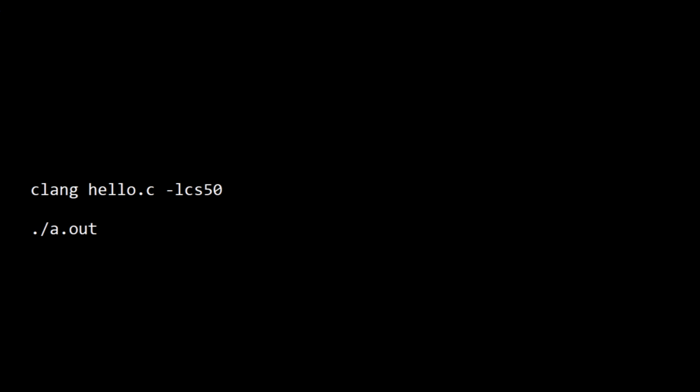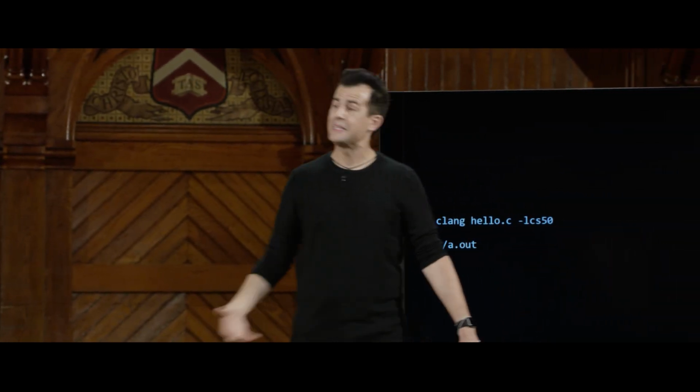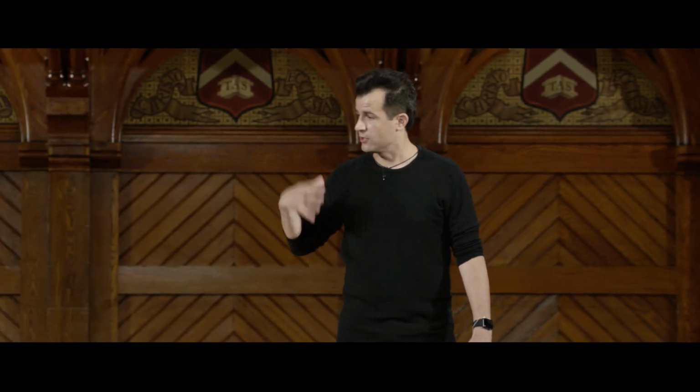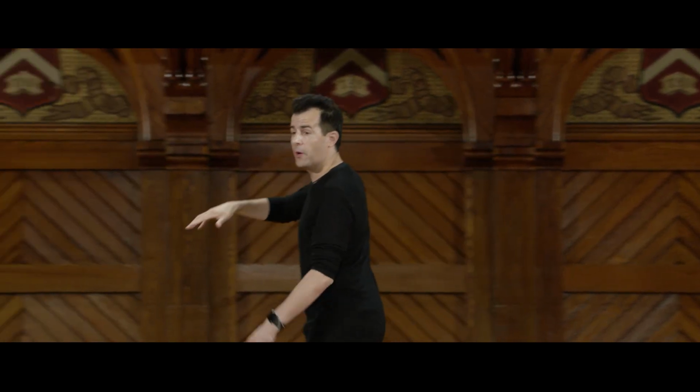And -l stands for link. And this is a way of telling Clang, by the way, when compiling my program, please link in CS50's zeros and ones that we, the staff, wrote some weeks ago and installed in the sandbox for you. So you've got your zeros and ones, and then you've got our zeros and ones, so to speak. And -lcs50 says to link them together.